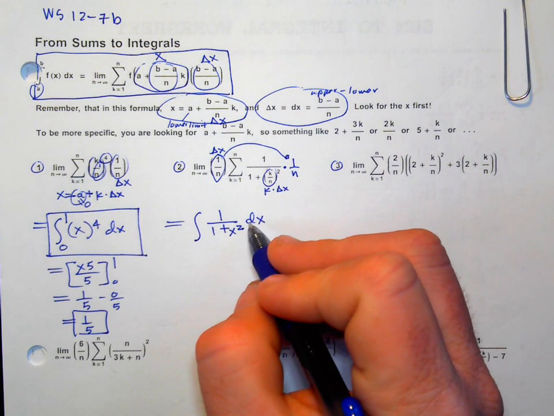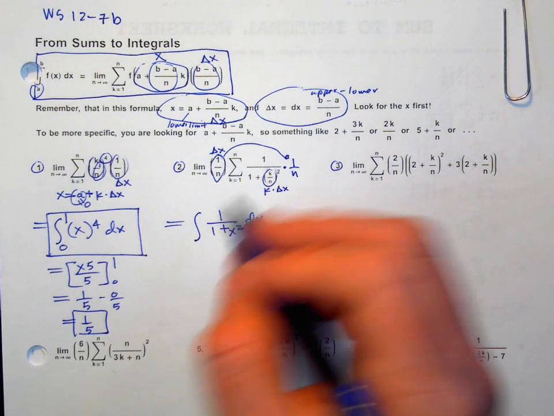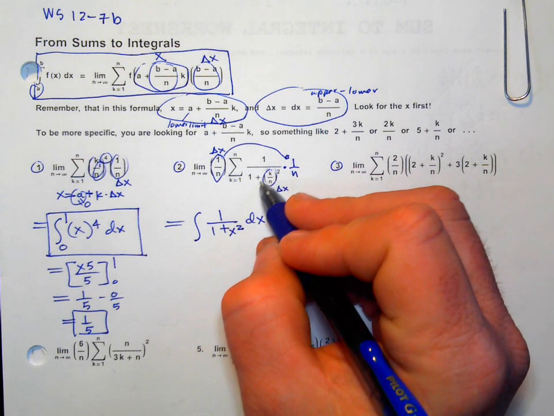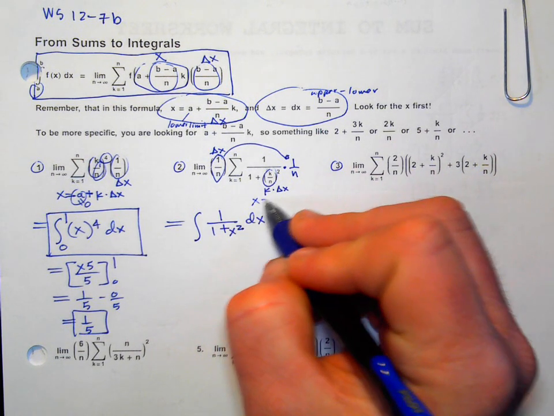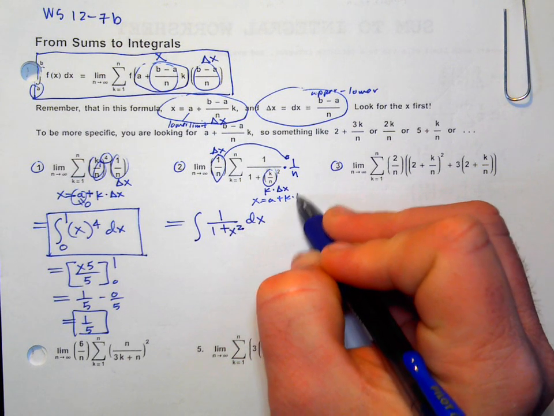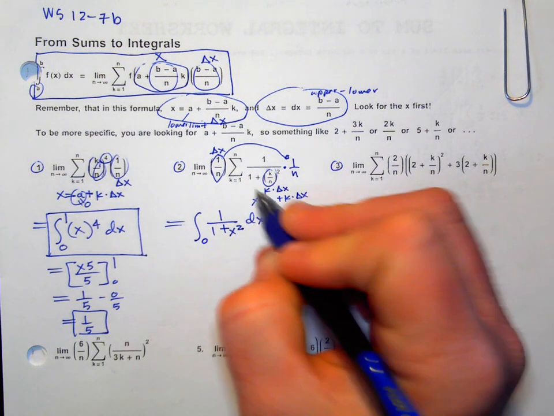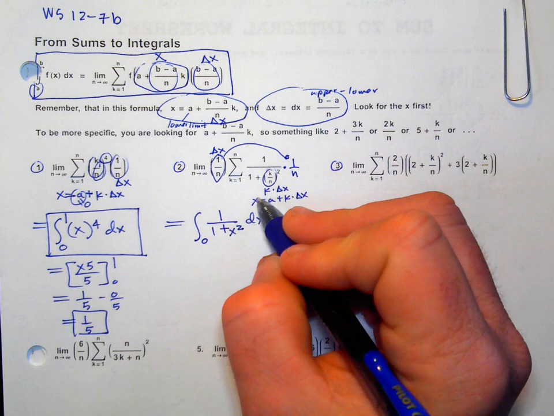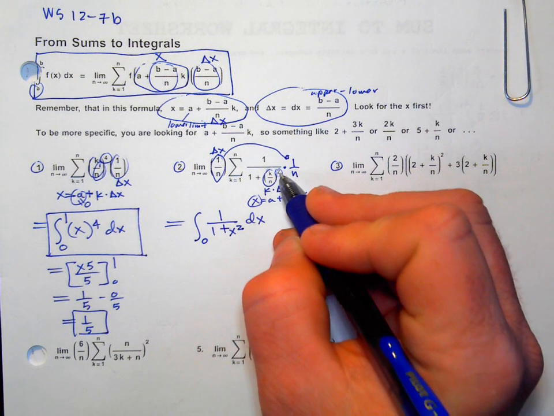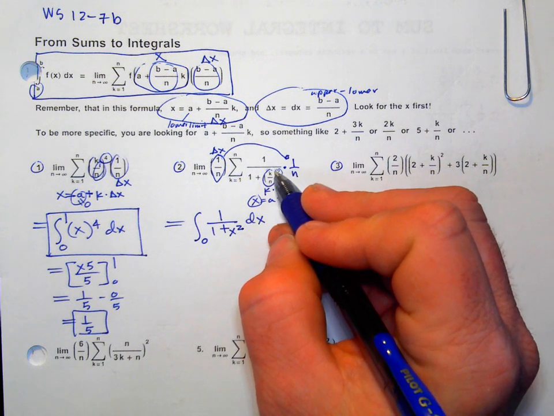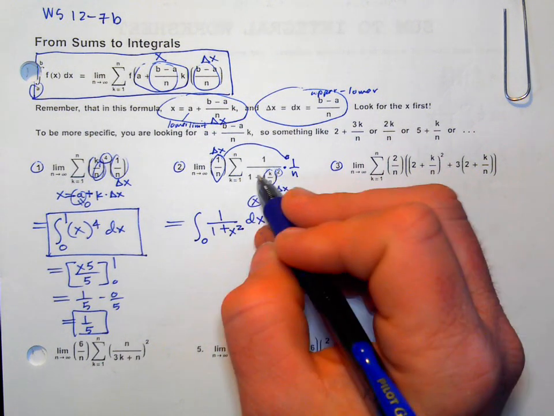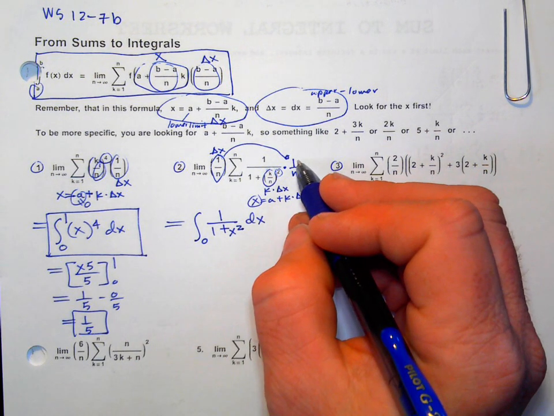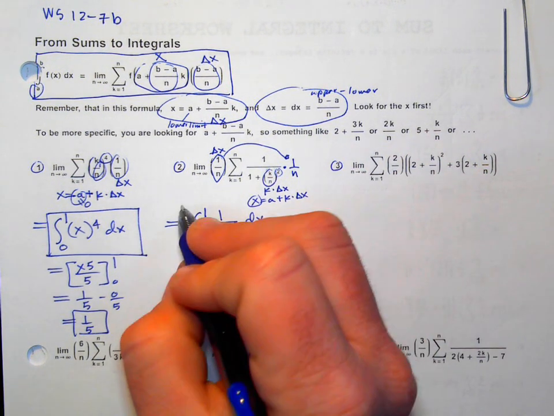This one right here, let's figure out. We still have to figure out the limit. If this is our x right here, x equals a plus k delta x, then a has to be 0. A cannot be 1, because that would have to be part of the x, which is inside whatever's happening here that's squared. Since the plus 1 isn't being squared, that can't be part of your x value. So it's going to be 0. The difference between the upper and lower limits is 1. So there's your integral.